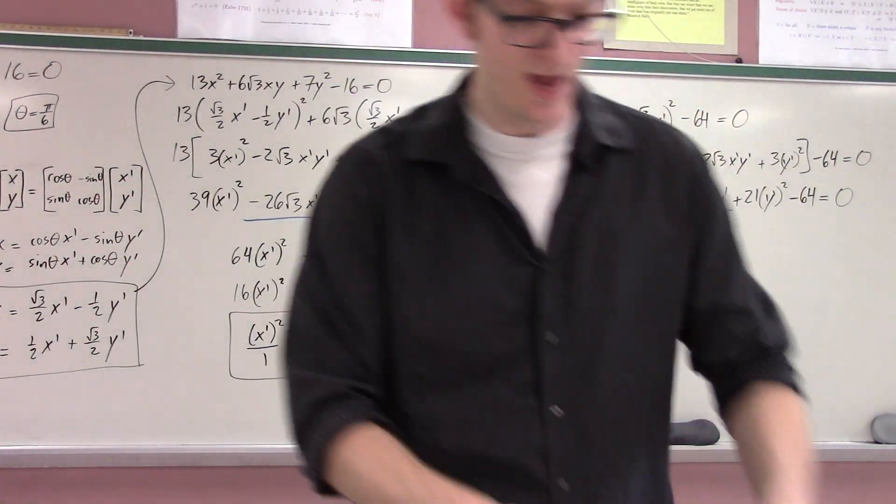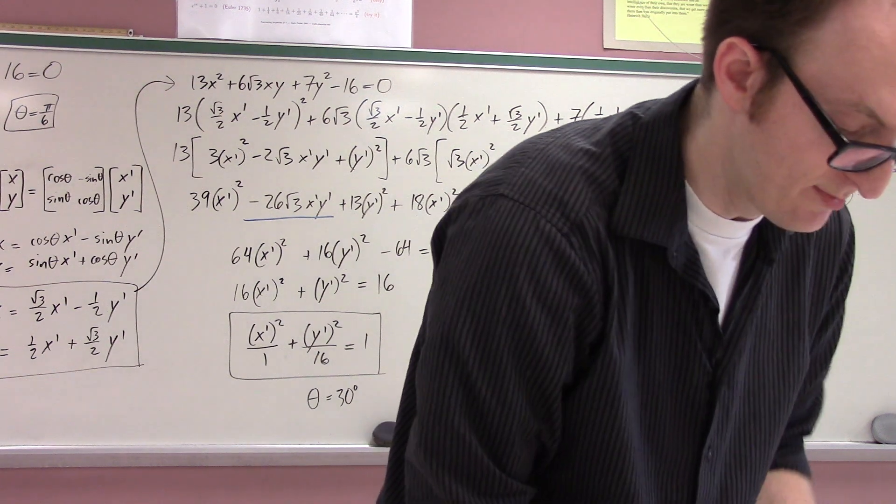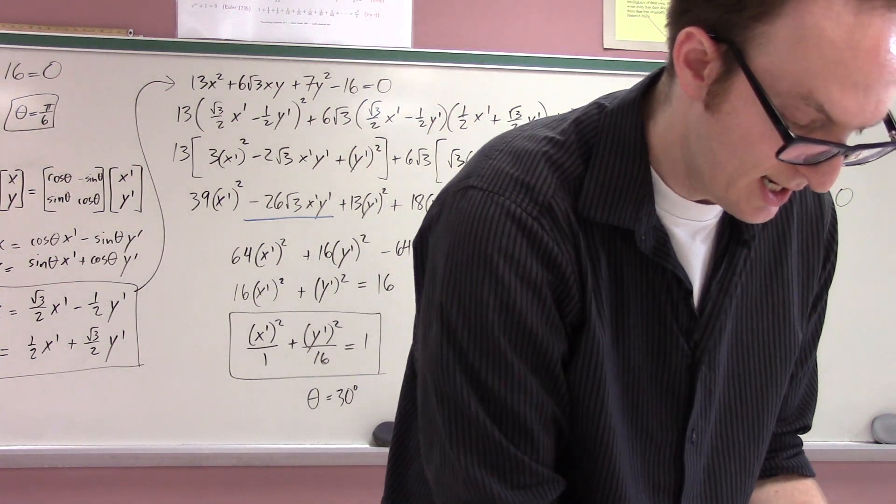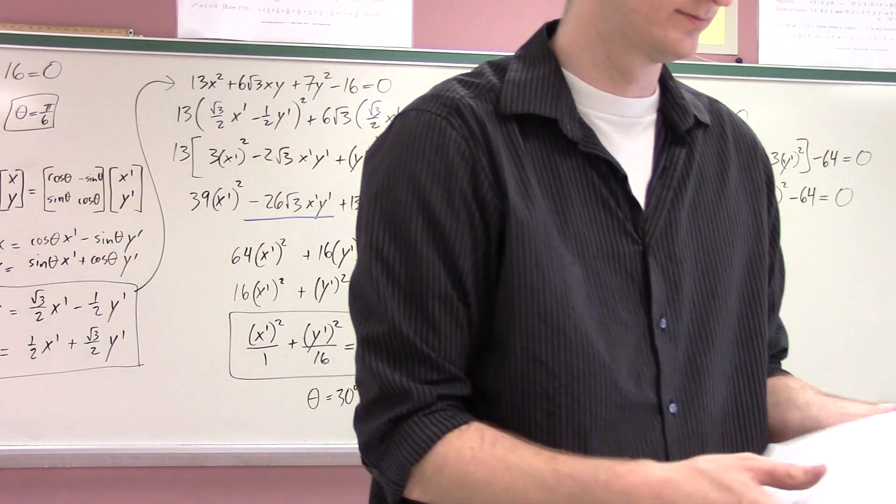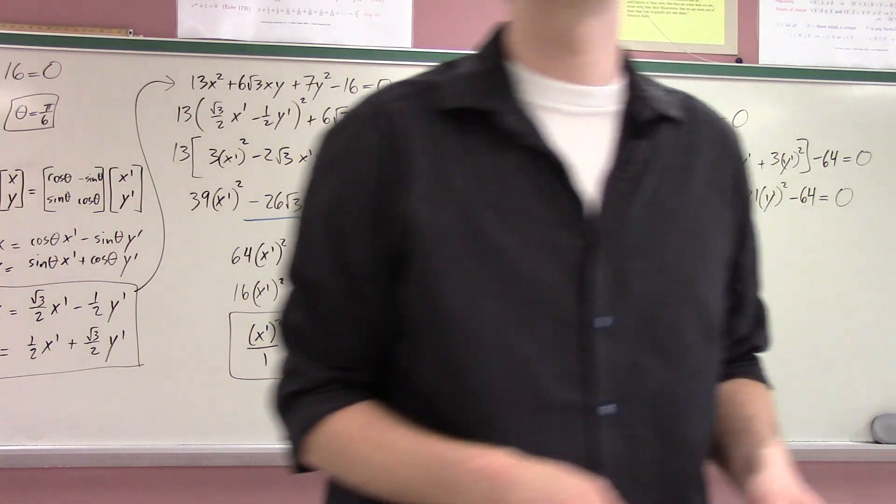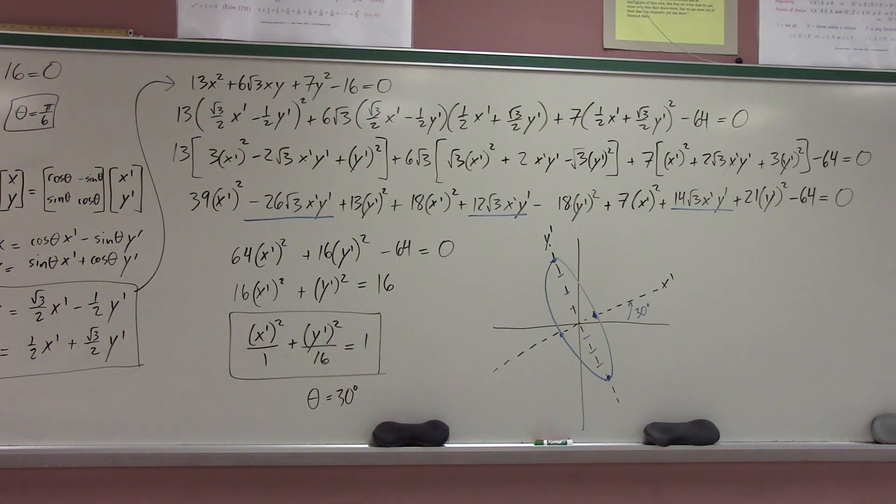So what is this it's an ellipse which is quote unquote vertical so and one two three four and we have a one and we have a two or one again so there is my ellipse it is ridiculously beautiful and I can answer all kinds of questions about it okay there are in this packet there are three more of these to do. I don't know if we should do another one together or not or I should just let you figure them out on your own let's maybe do one more together or maybe we'll just start it together and you'll finish it by yourself.